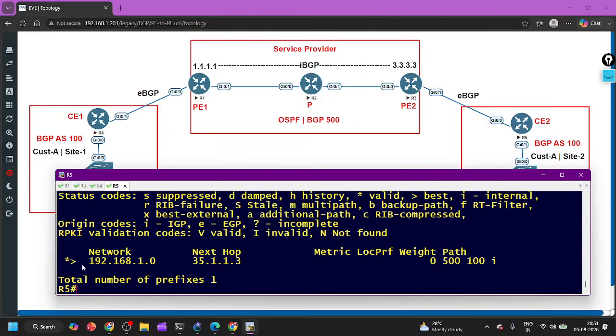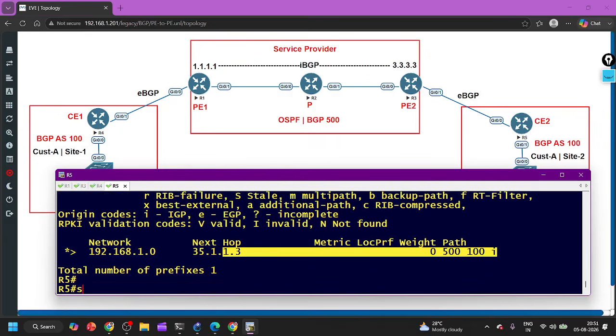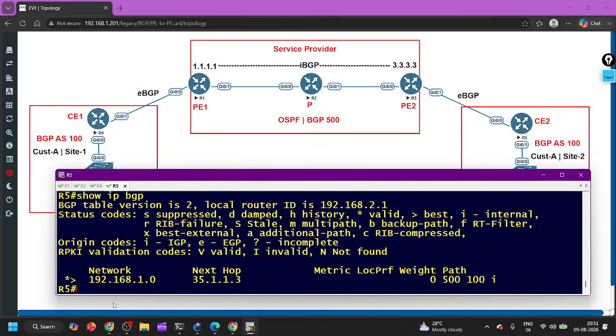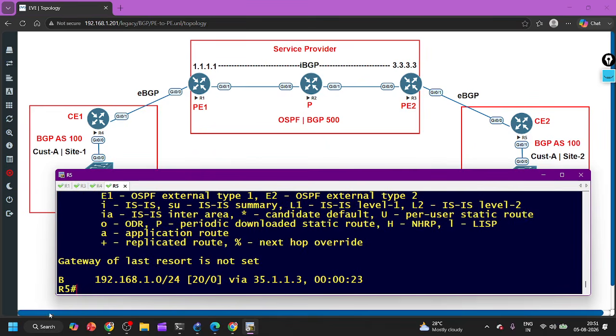Now you can see it is receiving this route from this neighbor, and the next hop IP address, right? R3 is advertising to its eBGP neighbor, so it will change the next hop IP address. Show IP BGP. Now you can see the BGP table, and show IP route BGP. It has installed the route in the routing table, right? This route is coming from site 1. In site 2, on the C router, you can see.